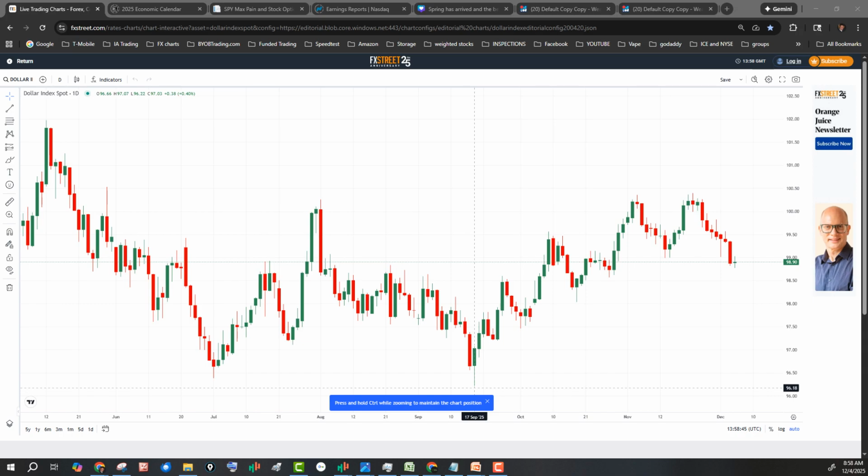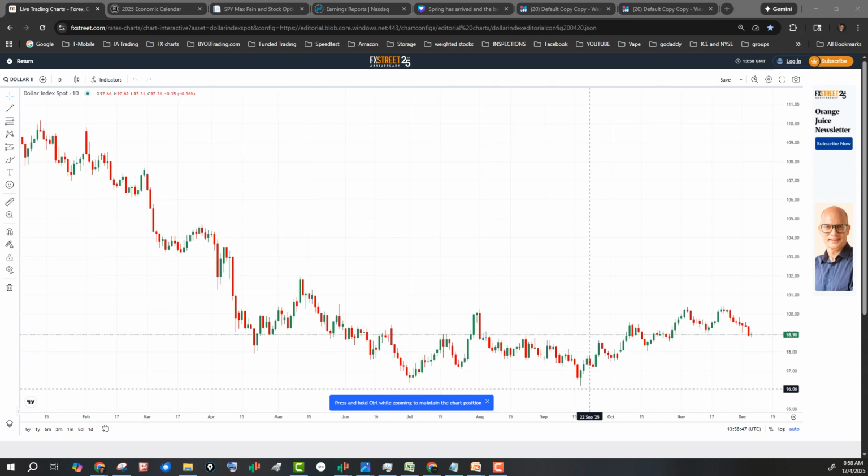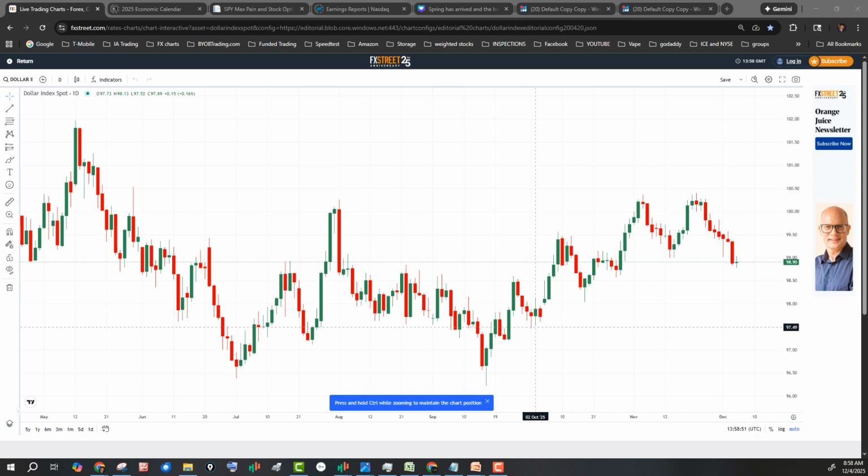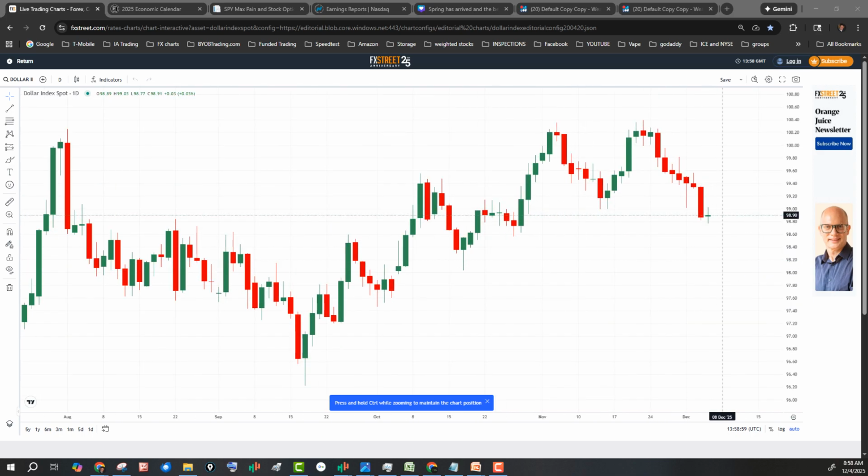Okay? This is the 2025 low right here. Okay? Then they made a higher low. And from the higher low, we got a high. We made a higher high. So they started an uptrend. Well, yesterday, okay, so they started a downtrend, okay? And how did they do that?